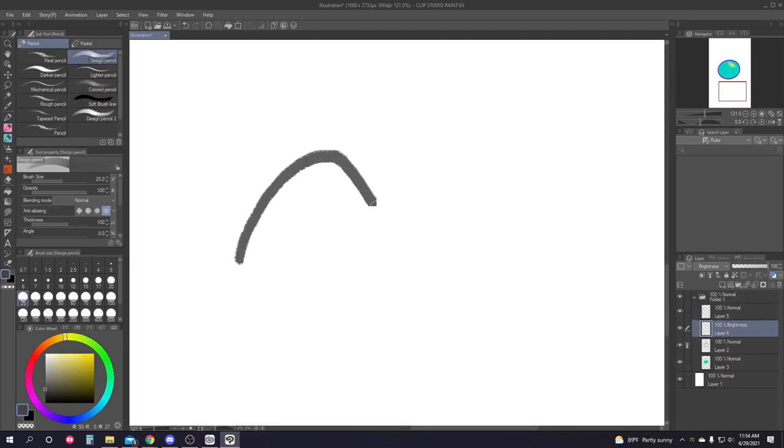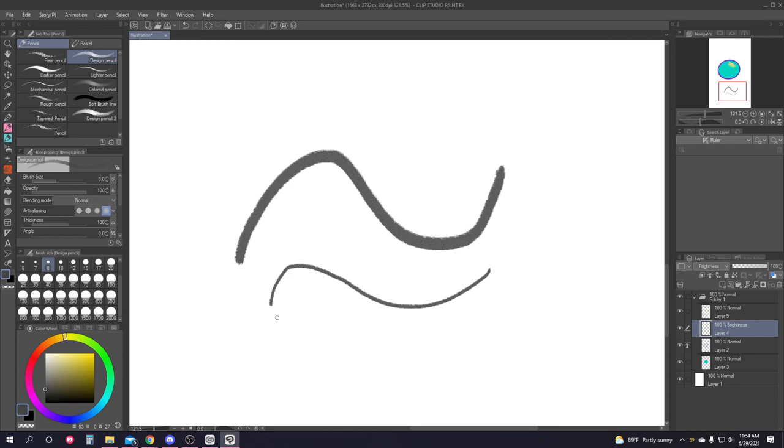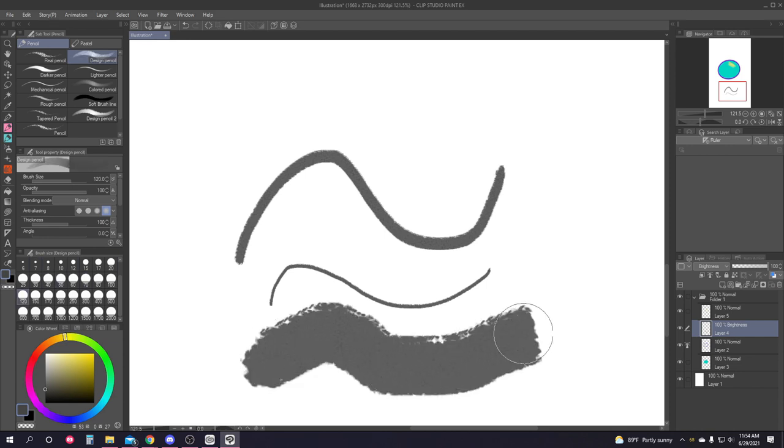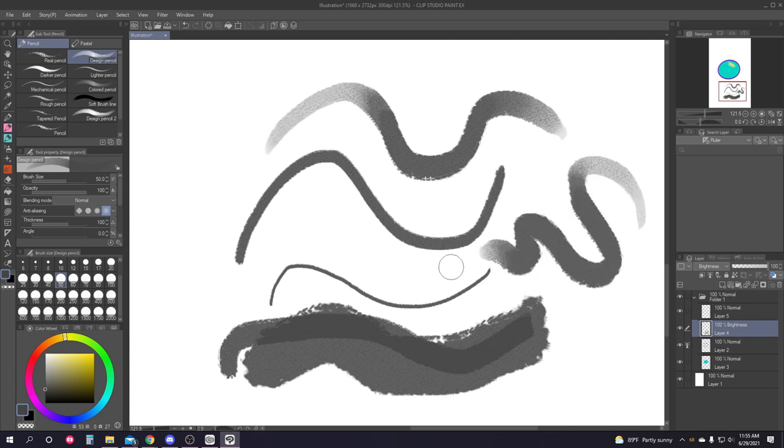While you're drawing, if you want to change the brush's size, you can do so down by this brush size panel here. Or what I like to do is I use the open and close bracket keys on my keyboard to really quickly change the brush size. If you're using a tablet pen, it's very likely that the brush's size, as well as its opacity, which is another option you can change, will automatically change based on your pen pressure. But if you're using a mouse, it will act as if you're using full pressure with a pen. So you don't get that nice gradient that you might with a tablet pen.